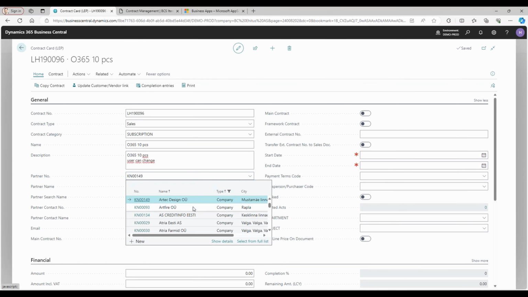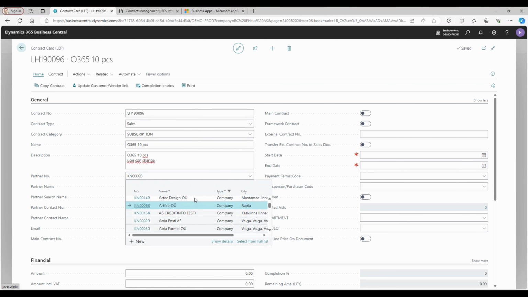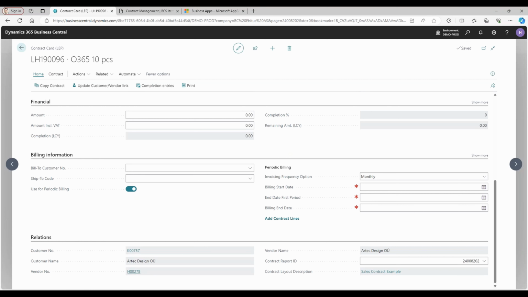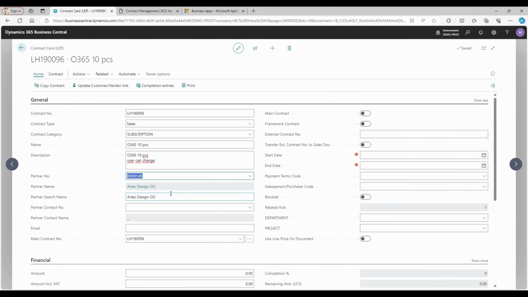So let's make a small test. For example, if we choose another company, let's say probably this has a customer relation, but when we choose this contact now, there is no warning because it's related to a customer. It can also be seen down here under the relations, if a customer appears here or not, so you can see if it has relations or not. But you never come this far to the bottom to check it, so the warning is quite good.